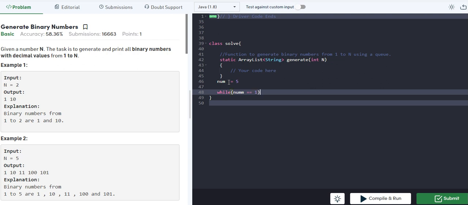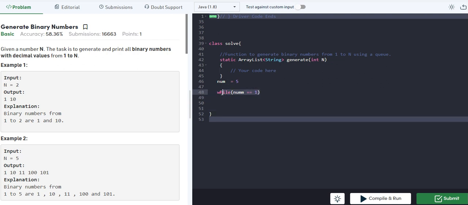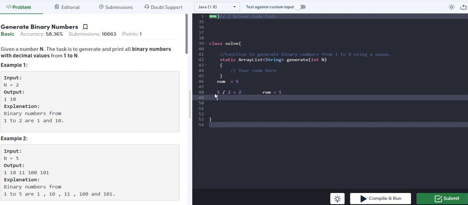For example, for 5, we will divide that number repeatedly by 2. 5 divided by 2 is equal to 2, and the remainder will be 1.